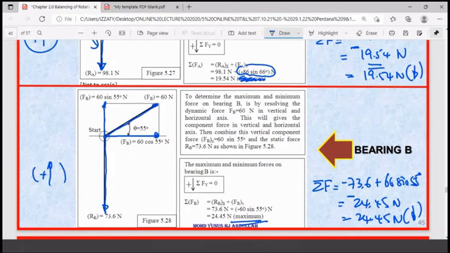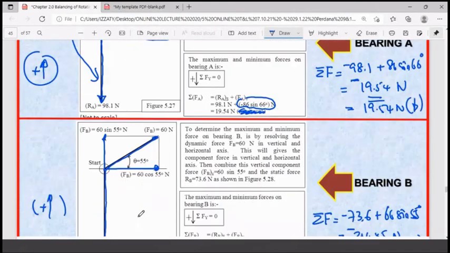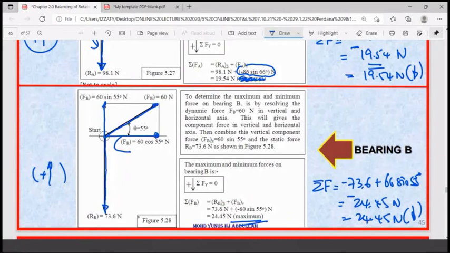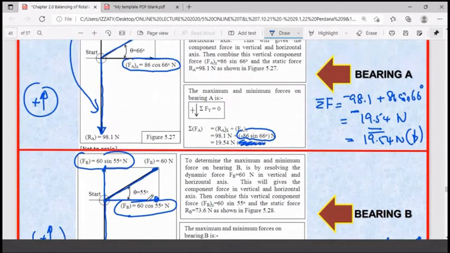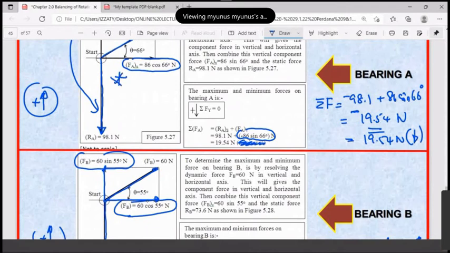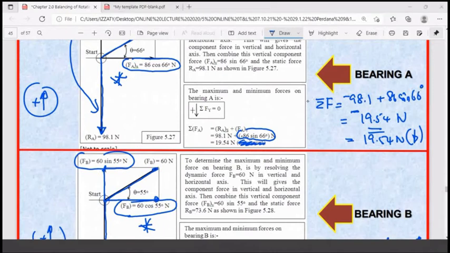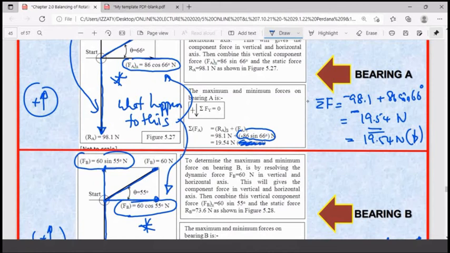Okay, now my question is, I'm going to ask you this. So you have this one in vertical, then you have this one, correct. What happened to the horizontal? What happened to the horizontal? Any question? Any response? What happened to this? Anyone?